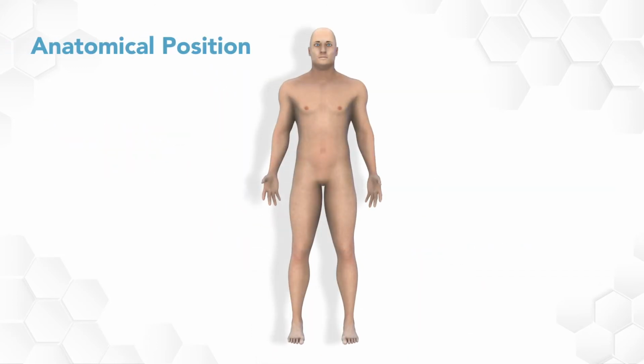Anatomical position. Due to the human body being extremely movable, we use the term anatomical positioning as a reference point. This term is the description of a specific stance the body is in. In this position, the body is upright, facing forward, with the arms at the sides and feet facing forward.